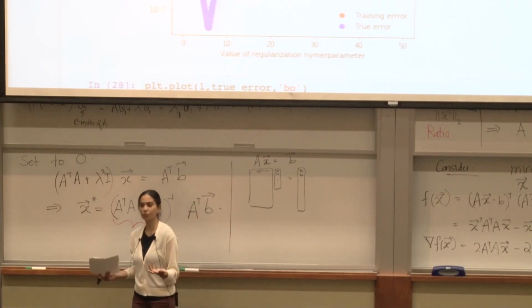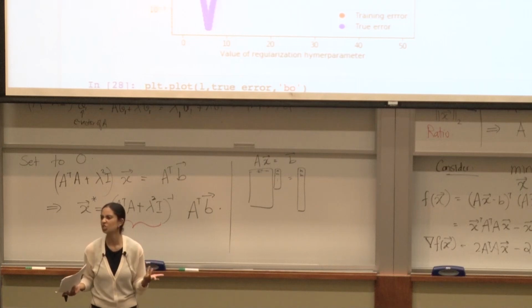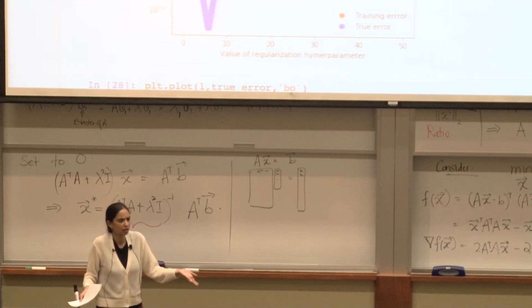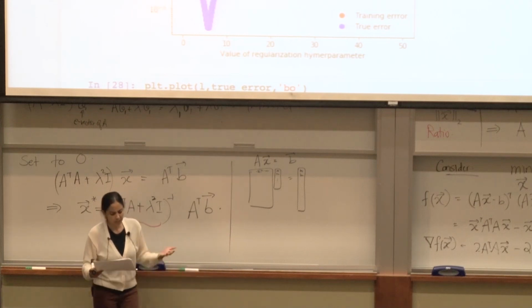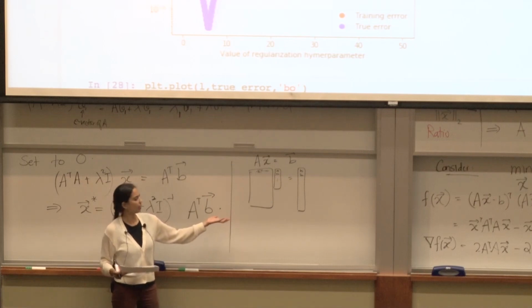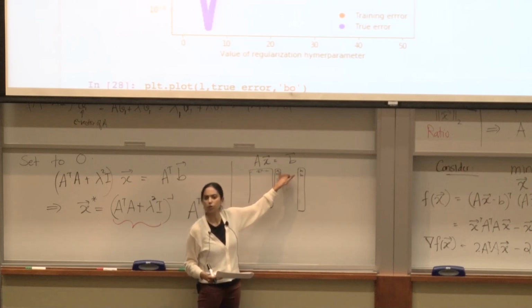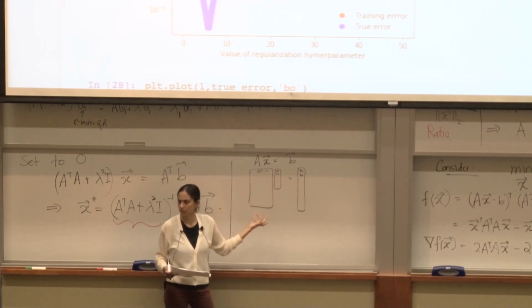Now in the ridge regression context, I want to think about this as, oh, x is not too large, or x is somehow close to 0. Let's say I had some side information that told me that x is close to 0. What's another way of writing that? I could tell you that maybe x1 is very close to 0 as side information. Could I incorporate that into this matrix, into this set of linear equations?